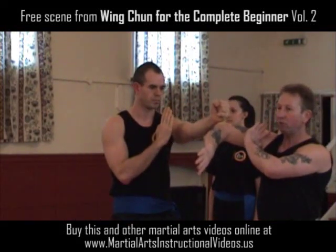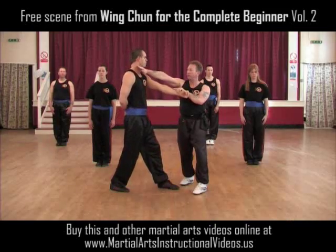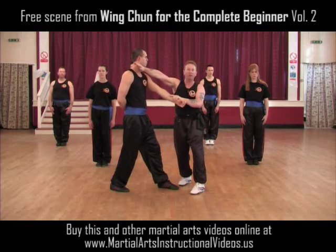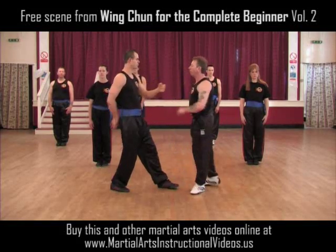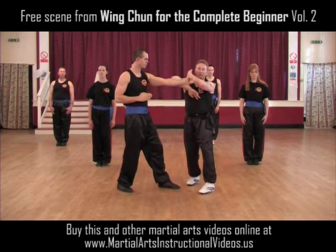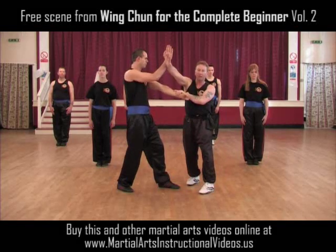Okay. The next movement from here, see, if Matt didn't have his wu sow hand there, he's going to take a strike to the throat. So you've got, this is lap sow, by the way, it just means to grab. That would be the next movement. So if we watch that one again, if Matt does the first move, pak sow, punch, bong sow, chun sow. Now this time, if he stops it with wu sow, okay, I take a slight step.